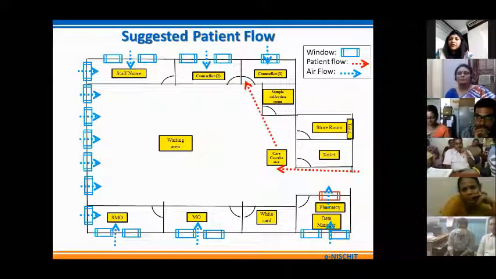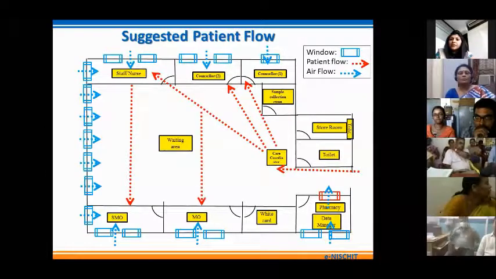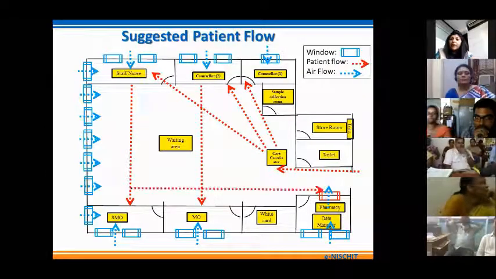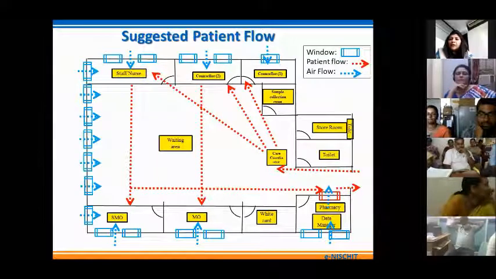Yeah, so the patient enters, goes to the counselor, the staff nurse, then comes to the medical officer, and goes to the pharmacy. Just wait here. Here you can see that we have asked the pharmacy to dispense the drugs from the outside. So the patient is not entering the room, but taking it from the window. There is an access that is made outside, and then he will be exiting from this facility.